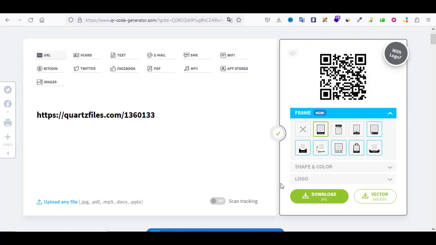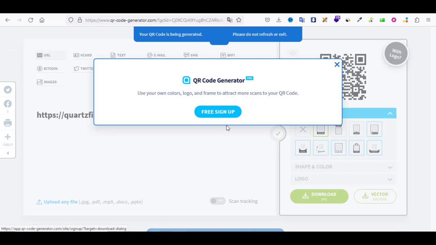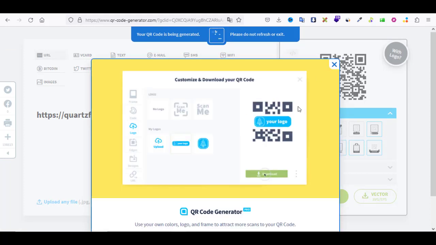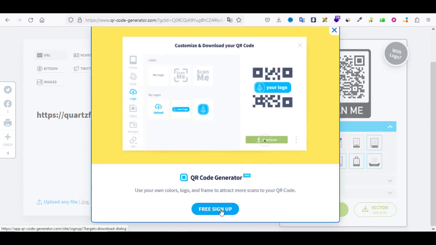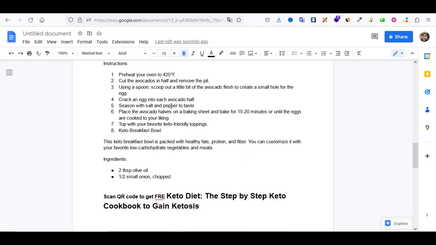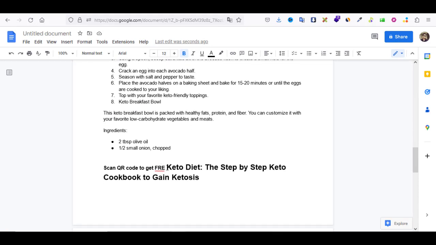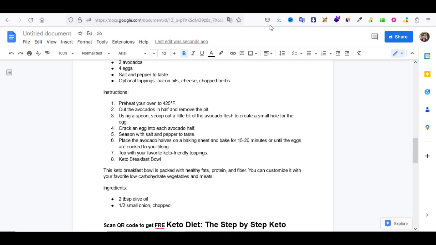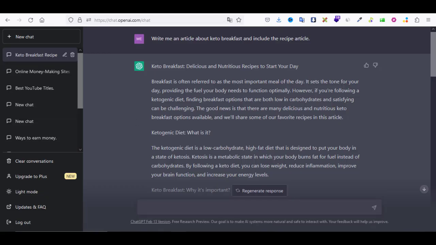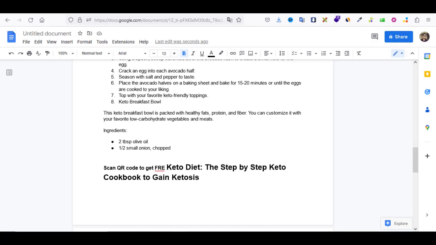I copy the CPA Grip URL locker link here, and then you can see that it automatically creates this QR code. Click OK. That contains my URL locker, and when I click here for download, it will download.